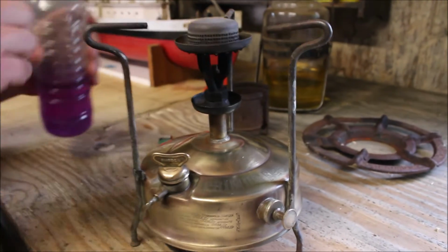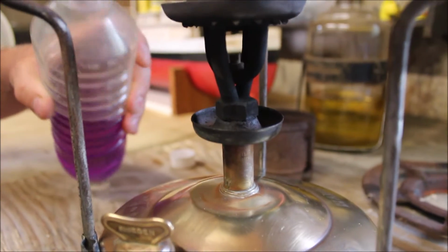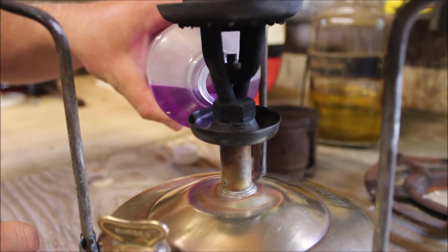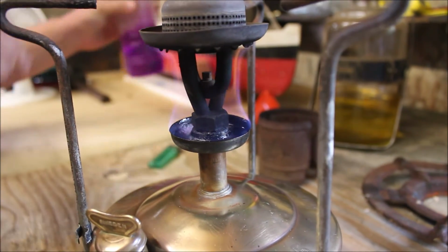Okay, so that's burnt out. That's very, very hot. So what I'm going to do is pour a little bit more meths in there, and you'll hear it fizzing. I'm then going to close the valve and start pumping it to get the pressure up. So I'm going to put this in here, so it's nice and hot. I'm going to light it. There we go. I'm going to move the methylated spirits away.